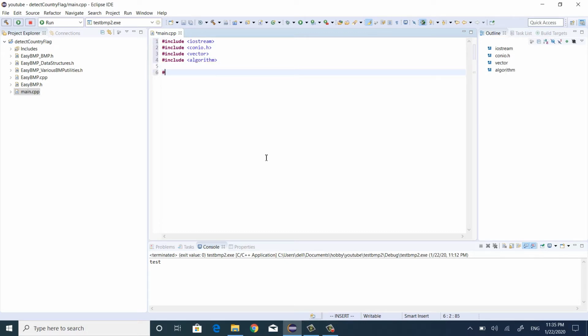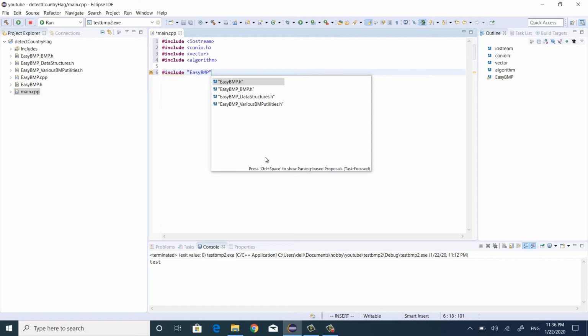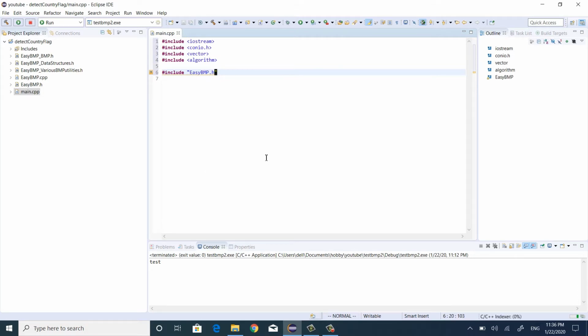And this one is easybmp.h, right? Let's check if everything is working correctly. All right.